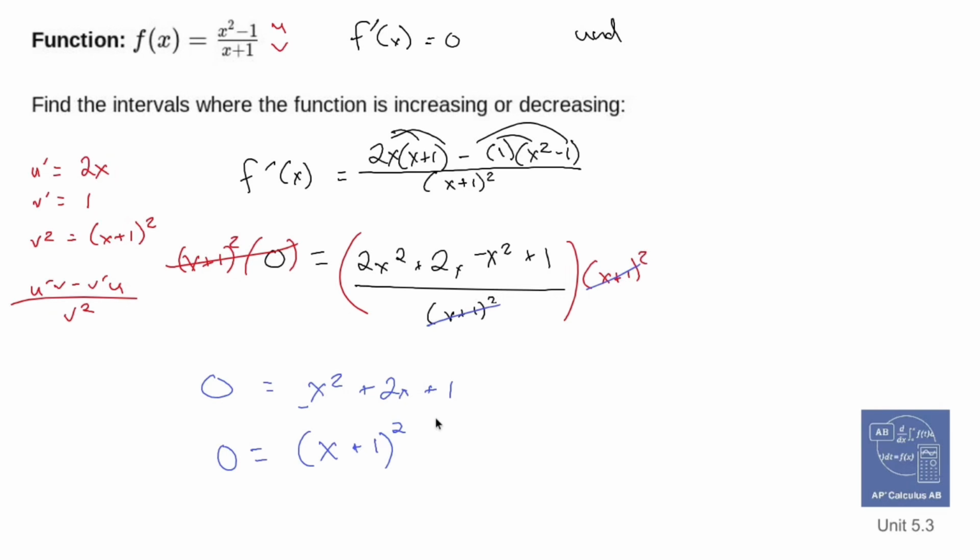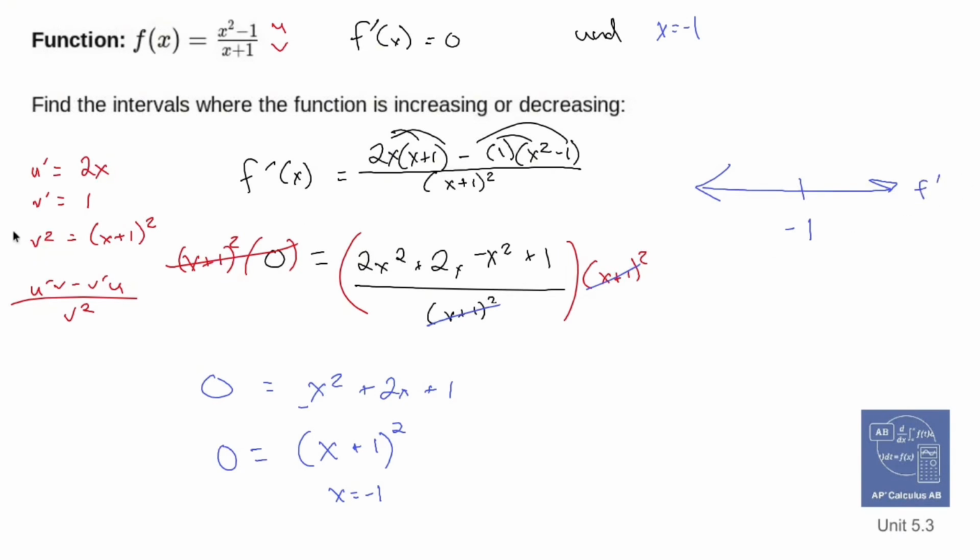So this is interesting. We have multiplicity going on here. Multiplicity usually means something weird is going to happen. Okay, so my number that's going to make that 0 is going to be -1. Coincidentally, the number that makes it undefined is also -1. Huh. So I'm going to have a sign table where -1 is the only guy that I care about.